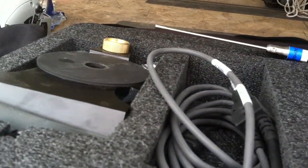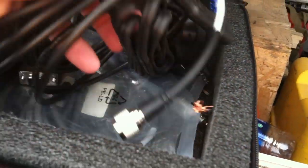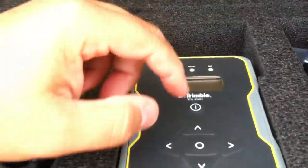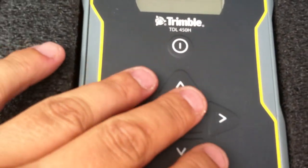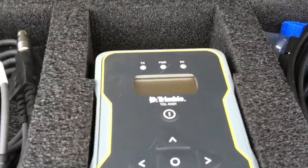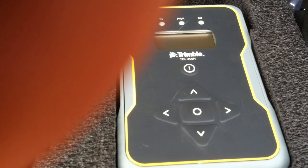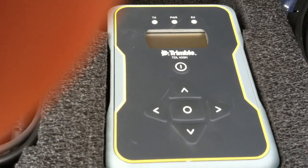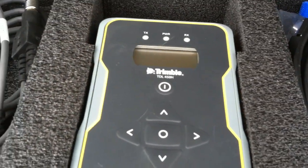I went five miles with no problem out here in North Dakota. I like that it has a smaller form factor and a screen on it, so you can use these buttons to adjust the frequency and output. You can also adjust whether it's a repeater or a base radio. You can even set the protocol — we set it at Trimmark 3 for our base broadcast protocol, and that works pretty good.